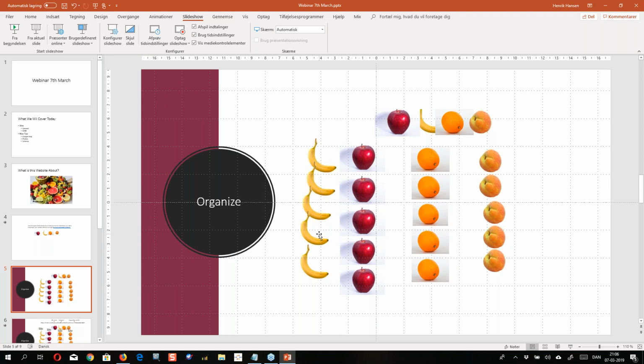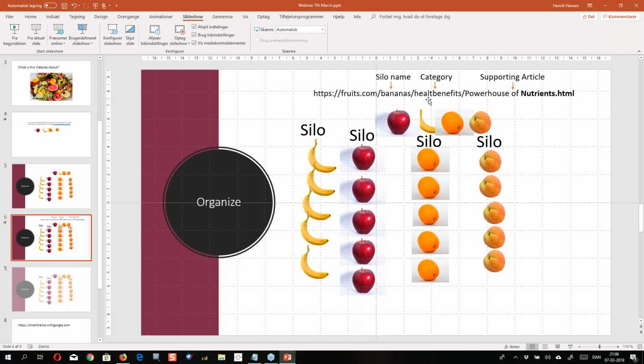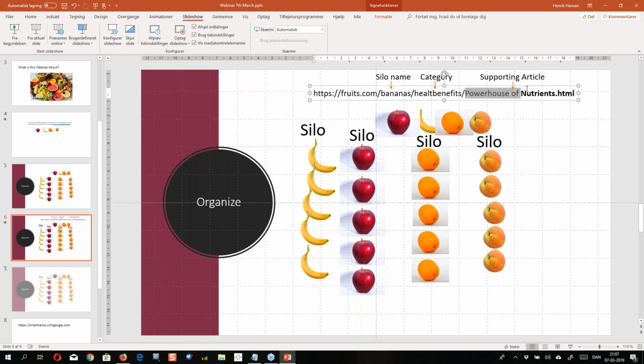each individual silo and actually say, okay, this silo is about bananas, and if we look at the banana silo, there might be a special category, which is the health benefits of eating bananas, and we might have what we call supporting articles, which will be, for instance, a post or page on your website, the powerhouse of nutrition when we're talking about bananas.